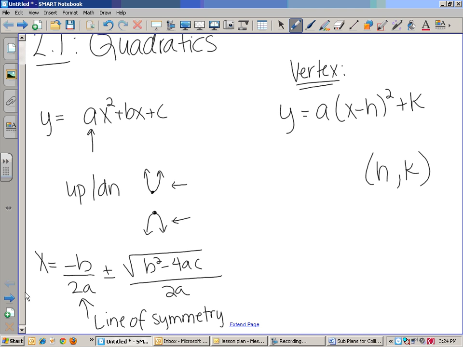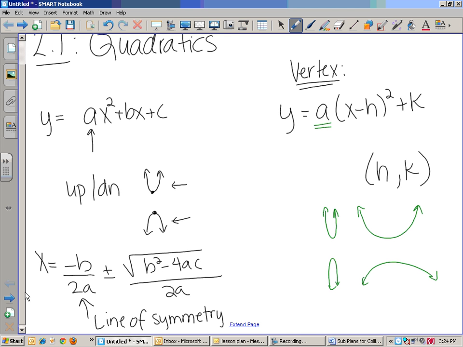I'm also going to remind you that in Algebra 2, this A not only told you whether it opens up or down, but it tells you whether it's skinny or fat, because you could be skinny or fat, opening up or down. Okay? Now, your book is going to call standard form vertex form. So it does not matter to me whether you use standard or vertex. It does not matter. I repeat, does not matter.